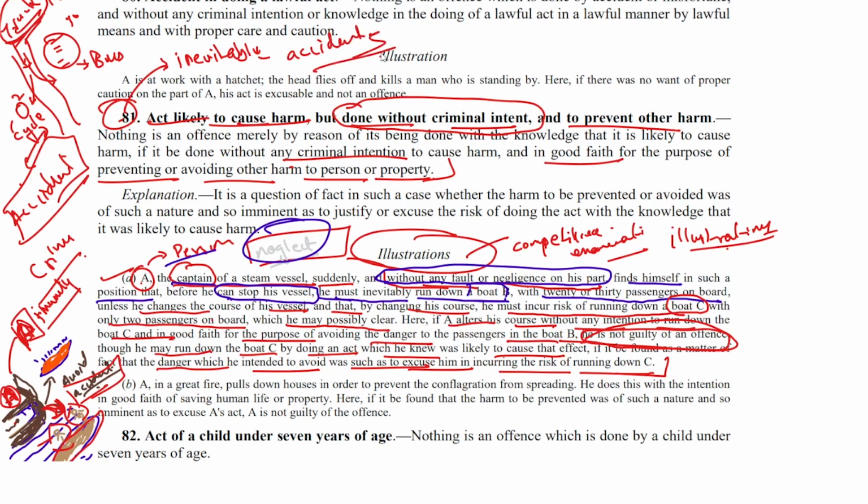So if there is by any chance an accident that has to take place, one should act in such a way and in good faith in order to minimize the accident. If there is any act which has been done during that course, even though prima facie it feels like a crime has been committed, we have to see whether the accident was with a criminal intention, or it was done in order to prevent much greater loss. So by this example, I suppose you have understood section 81.